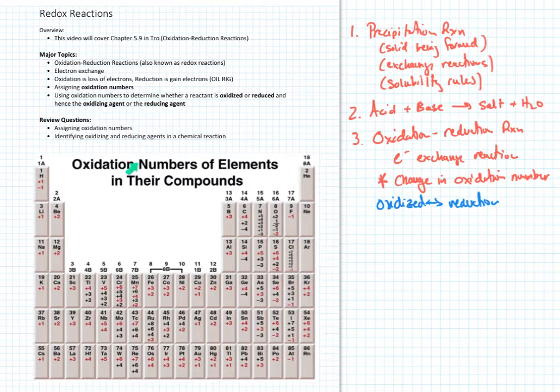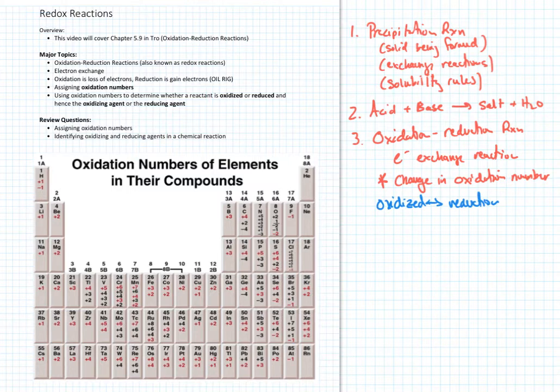And this is the periodic table, obviously, and these are different potential oxidation numbers that can be assigned to each of these elements. And what I would like you to conclude from this is, there is no way I could memorize all this. And I know there are certain biology majors out there that love memorizing things and think, I can certainly handle that. I would not recommend you try to memorize this. There's just too many exceptions. If you look at some of these elements in the transition metals, it's got 5 or 6 possible oxidation numbers. Chlorine has 6 or so oxidation numbers. Nitrogen has a ton of oxidation numbers.